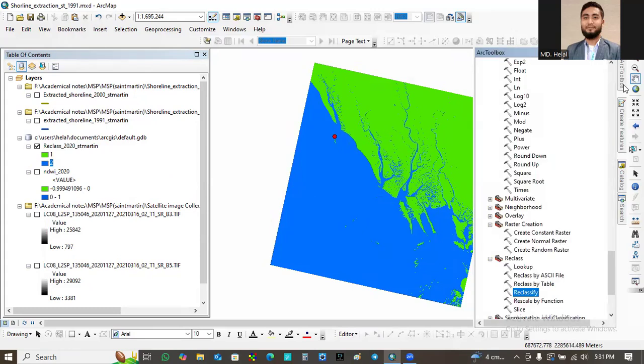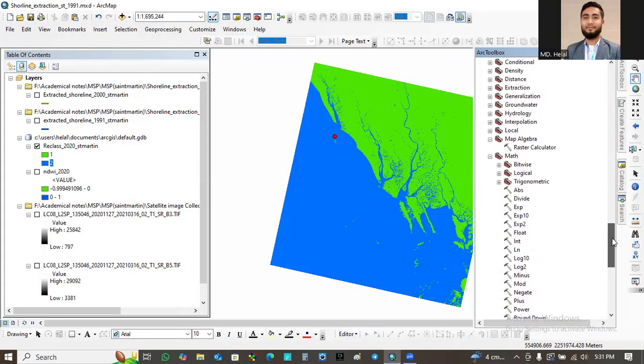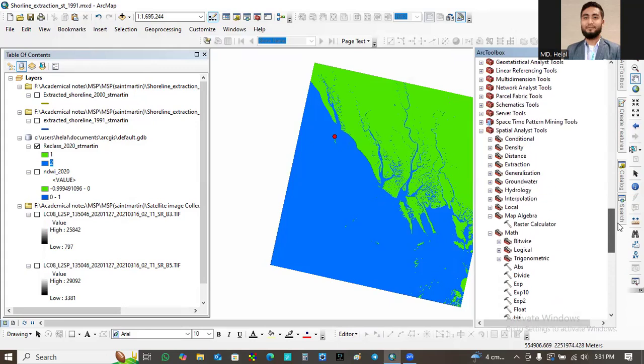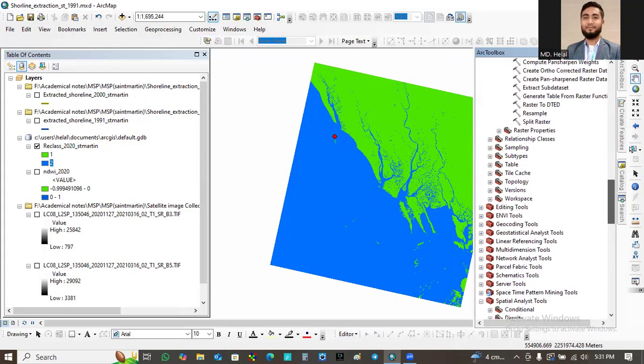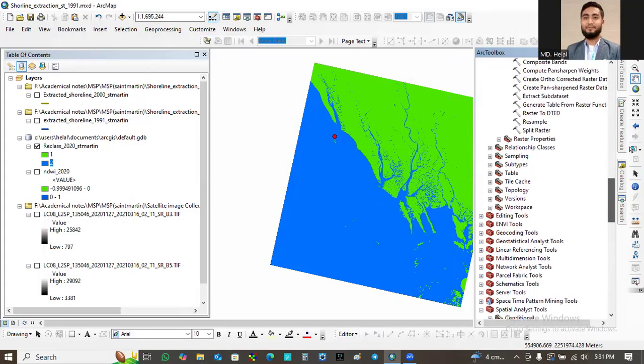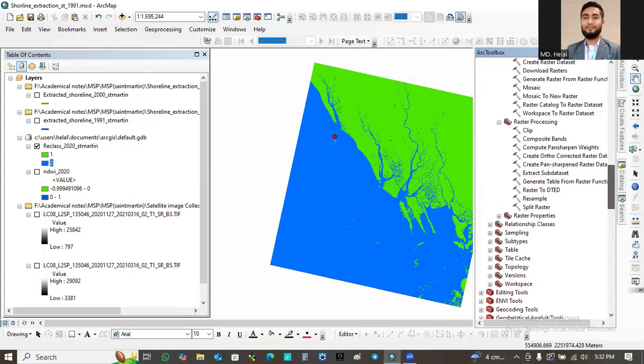So now we have to convert this raster data into vector format because it will make things clearer and make it easier to extract the shoreline position. That's why we're going to make this vector formation from raster data. It's also called raster to polygon.